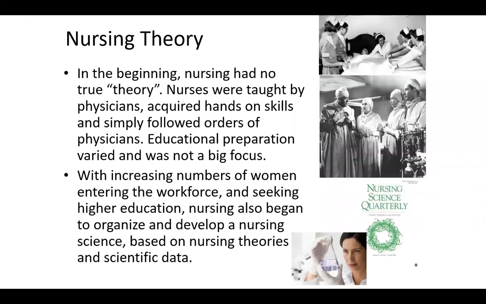So in the beginning, nursing had no real theory. They were taught by physicians, or they just did things. They did hands-on skills. They simply followed orders. They had different kinds of educational preparation based on the school they were in. Education wasn't as big a focus as what you could do. With increasing numbers of women entering the workforce and seeking higher education, nursing also began to organize and develop a nursing science based on nursing theories.